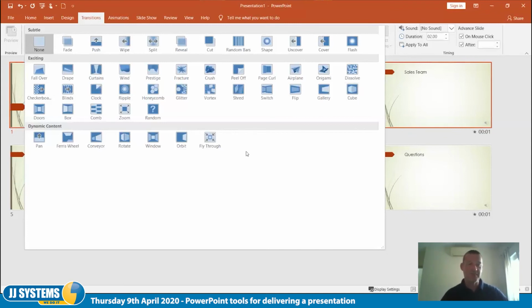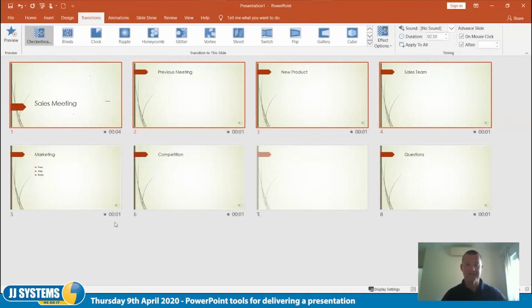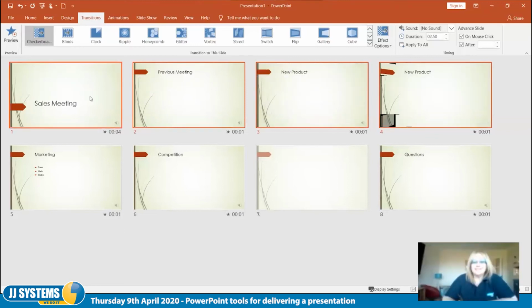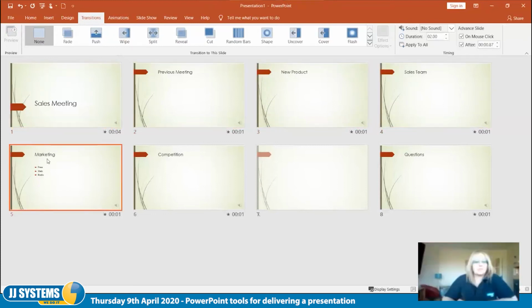And some of them look quite good. Yeah, I just do a checkerboard, that'll do. And it does things like this, which is like wildly entertaining. Let's do some others.